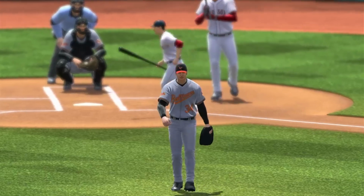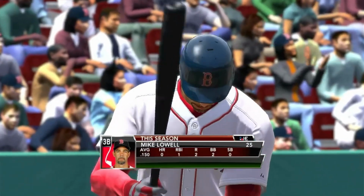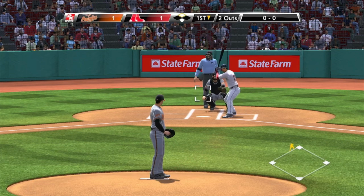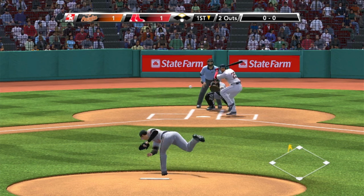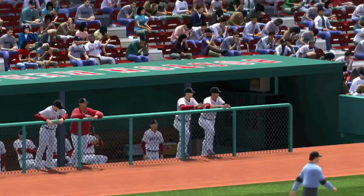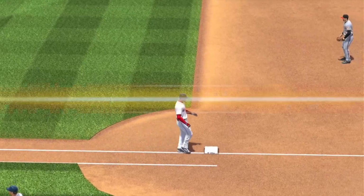But the way he went after that in the box, Steve, it looked like he might have been guessing down there. I'll tell you what, you have to make contact behind in the count. He got a pitch over the heart of the plate and he took advantage of it. And it's Mike Lowell at the plate. Now, Steve, this offense, you want momentum going your way. It looks like they've got it. And that lead didn't last long as their bats came out swinging here early in this one, Gary. Swinging and connecting. You know, there's nothing like a little early action to get this crowd involved.